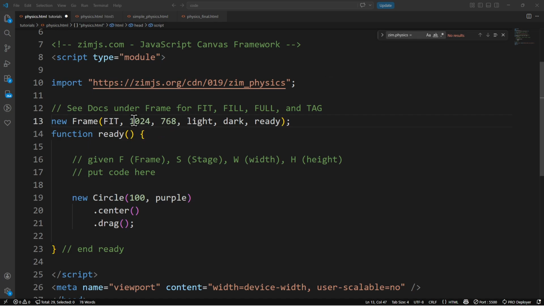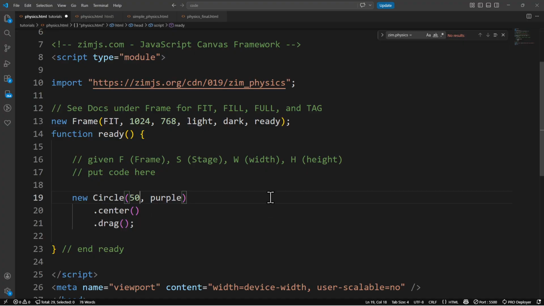And we actually want to change this up. We'll leave it like this for now while we experiment, but for our game, we're going to make it square. And that just means we put the same width and height. We're also going to make it have a black outer color, and we'll make it white on the stage color. But for now, we've got that circle there. Let's make our circle just a little bit smaller, like 50, and we can keep it purple.